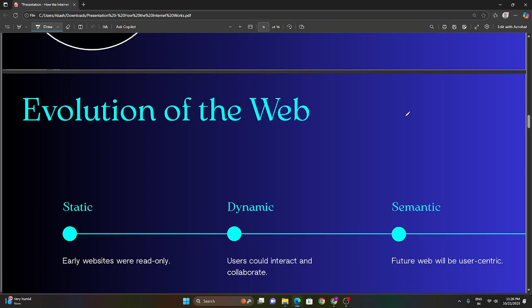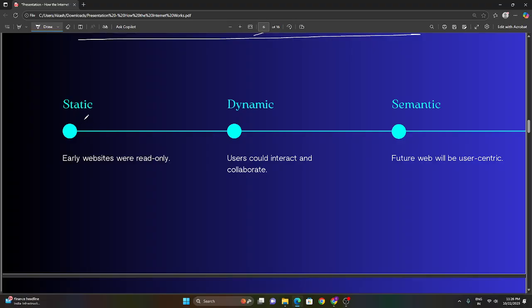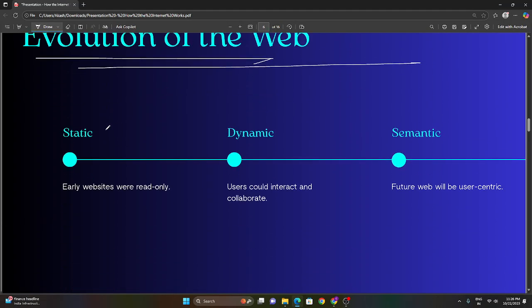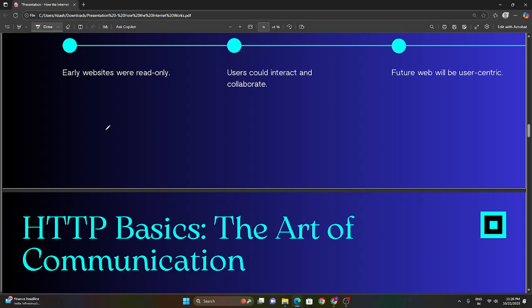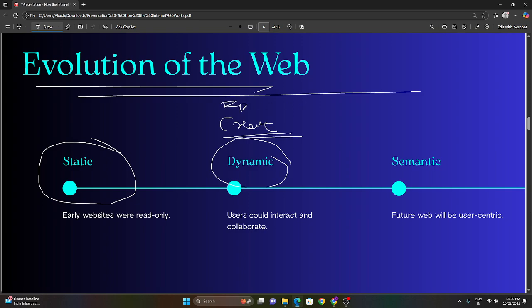So we also learned the evolution of the web, okay? Evolution of the web, where at the starting point it was just web 1.0, right? Web 1.0, where you have very static kind of web pages. Then it turns to the dynamic, right? Here you can create anything. You have everything: Facebook, Instagram, WhatsApp, everything. You have everything here, and here you can only read. It's like a newspaper, okay.